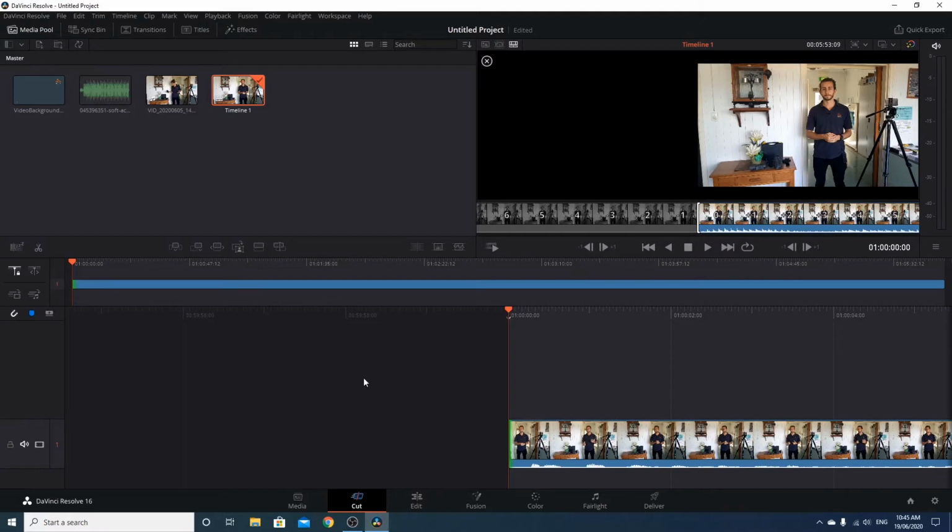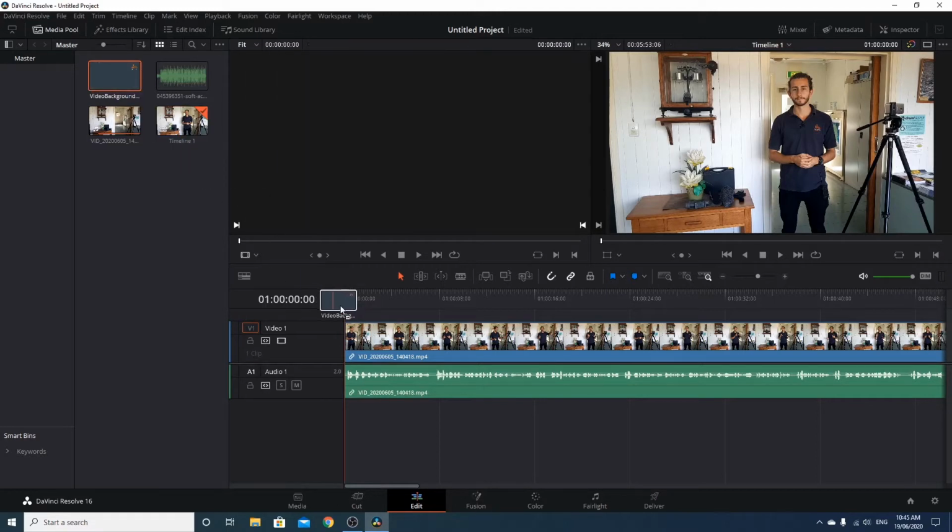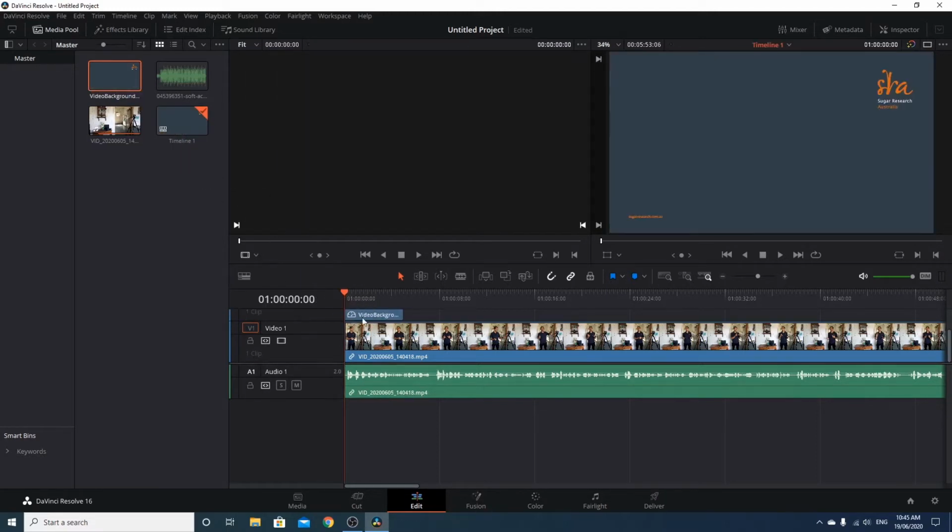Going down the bottom, we've got these tabs. So the third tab, edit, I find that the most useful to work with. So you can see we've still got our clip in here, but we can also add extra tracks in here quite easily as well. So dragging this video background down, I can add it in. Notice that I've added it on the track above where the video is. If I put it on the other one, it would block out the video, and we don't want that.